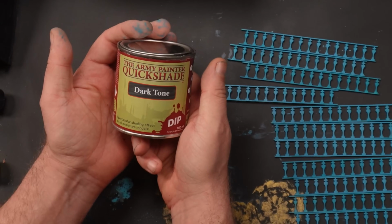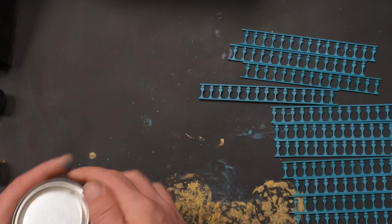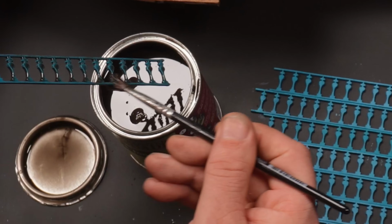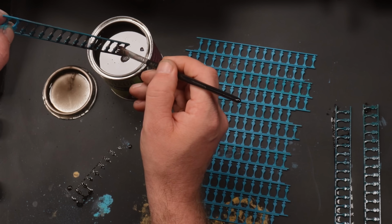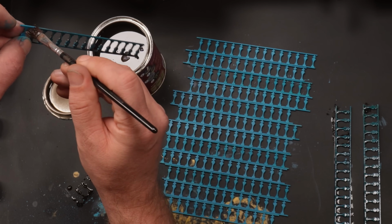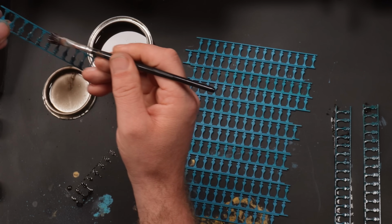There is so much area on the railings, so I decided to use this quick shade dark tone instead of using my expensive Fanatic washes. The color should be the same, and I think this is okay. I never dip any miniatures in this stuff anyway, but it's a very good shade.